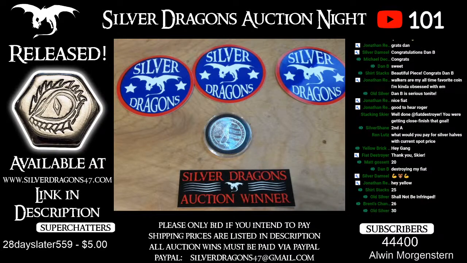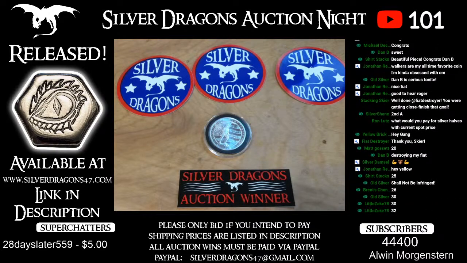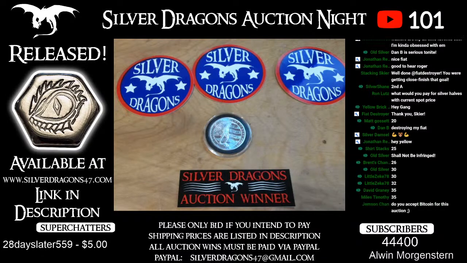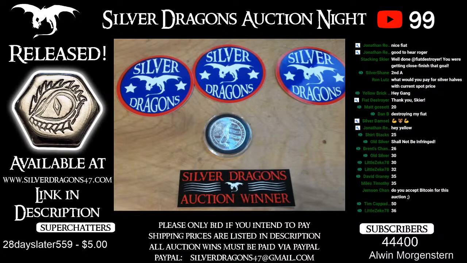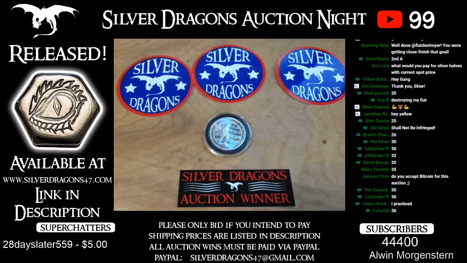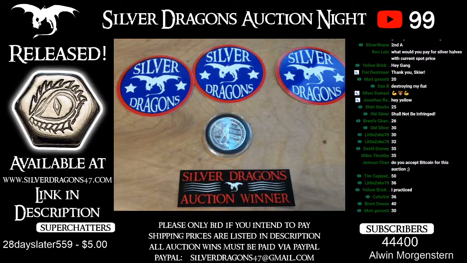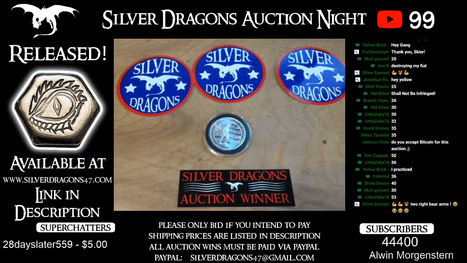Alright, old silver in at 30. Shall not be infringed. Absolutely. David in at 35 on this beautiful piece here. I don't accept Bitcoin, no. Tim, dropping the 50. Not messing around at all. Little Zeke, 53. Two right bear arms. That's funny.